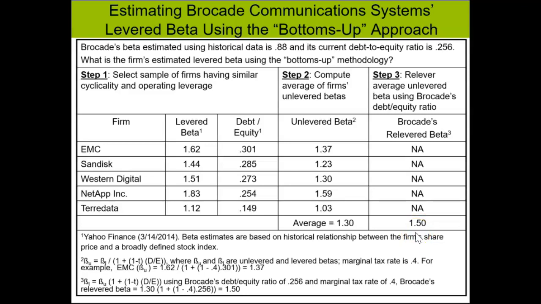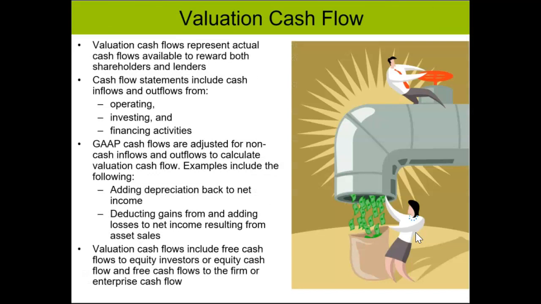Now talking about the valuation cash flow. Valuation cash flow represents the adjustments made to GAAP based cash flow to convert it to cash based cash flow suitable for valuation. GAAP based cash flows attempt to realign revenues and costs incurred to generate such revenues in the period in which they are incurred.